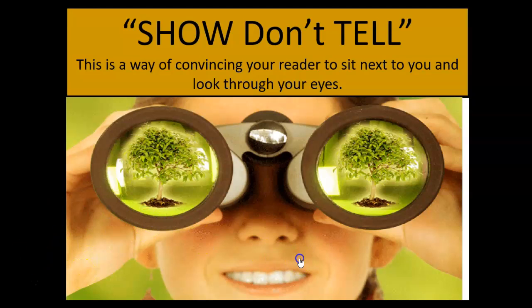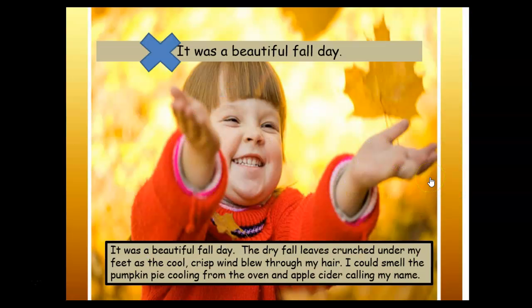So to do that, let's look at some examples. You could write, "It was a beautiful fall day." Okay, that's pretty simple, pretty boring, like there's not much to that with detail. So look at the difference here on the bottom. "It was a beautiful fall day. The dry fall leaves crunched under my feet as the cool, crisp wind blew through my hair. I could smell the pumpkin pie cooling from the oven and apple cider calling my name."